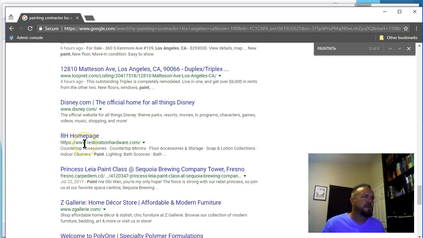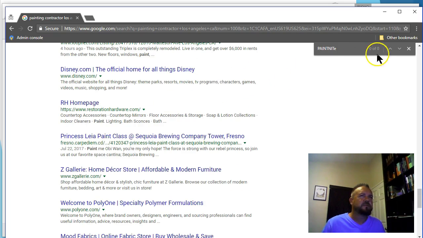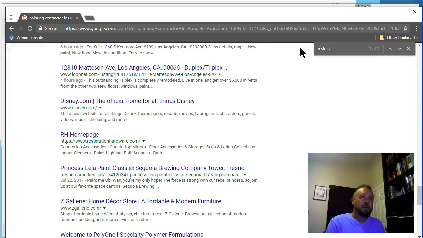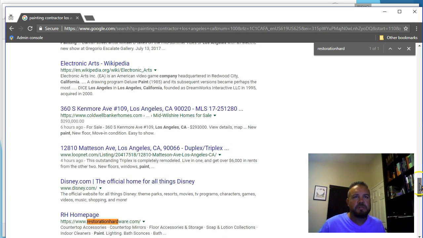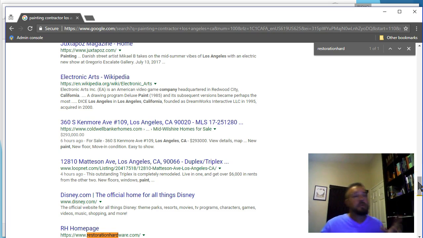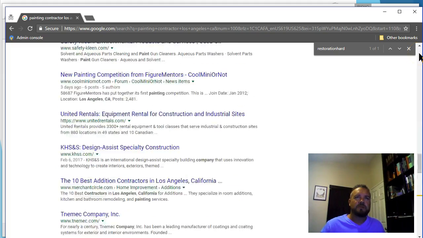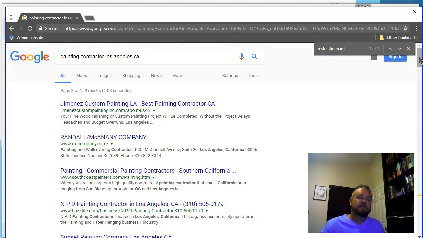I'm just going to take, I think I saw Restoration Hardware is the website name. Restoration Hardware. So it's finding 1 on this 200. Well, what you can do now, if this was your site, is come here, and typically it's 10 per page. Right now, because we're in video mode, it's 6 per page. But put it right at the bottom and just count up. Come up here and just click 1, 2, 3, 4, 5, 6, 7, 8, and it's 6 per page, or 48. 6 times 8 is 48. Or let's just call it page 5. So that basically gives you a very easy way to check and see.